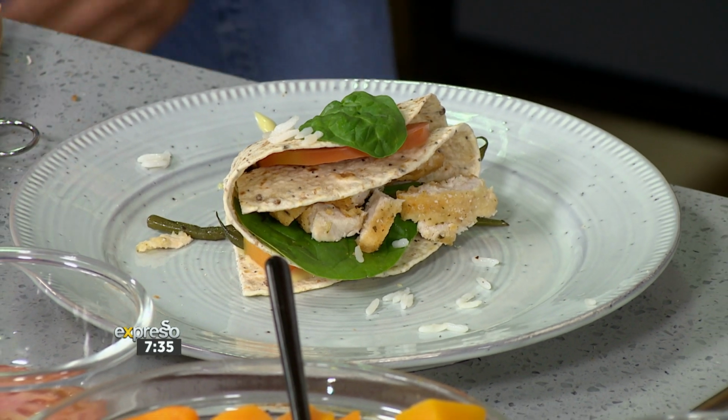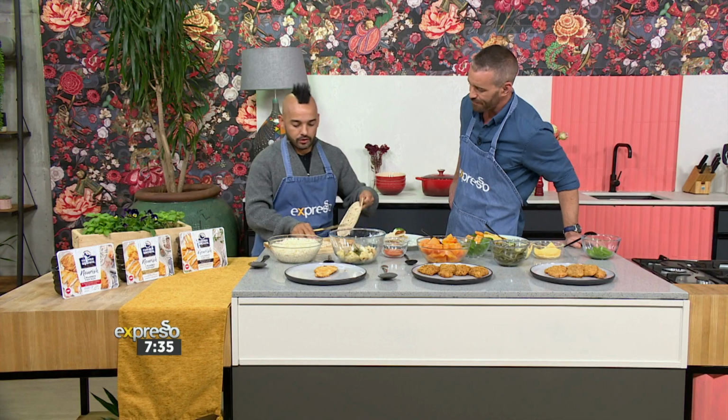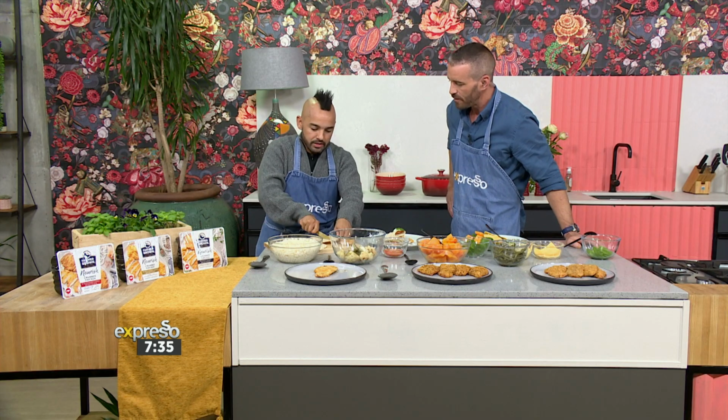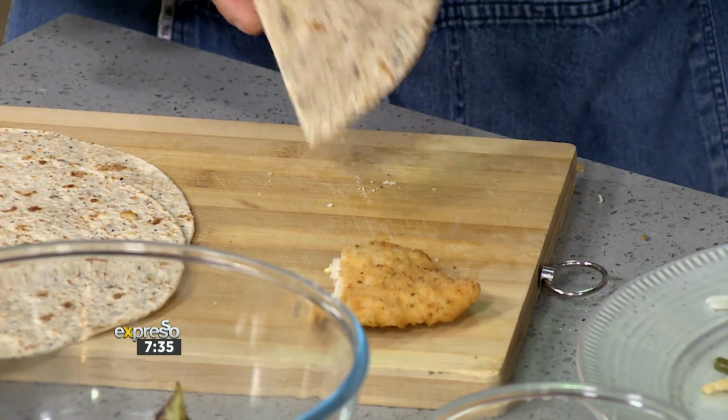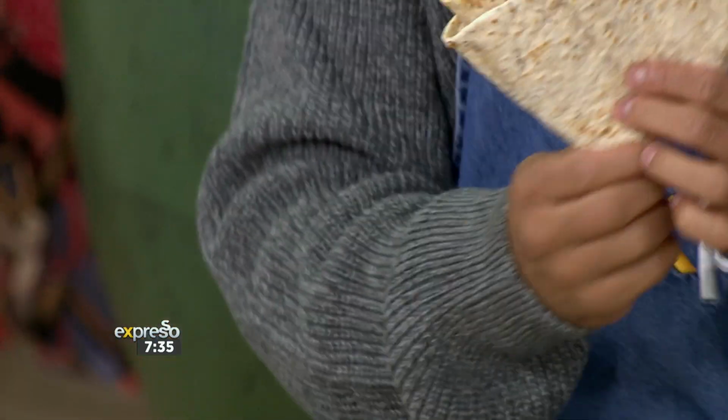So all you have to do is you take a wrap. Show me how, and you just cut the sort of from halfway to down there. Okay. And then you start adding in your ingredients. You fold over, fold over, and fold over. Brilliant. And then you get that, which is cool. So that is beautiful. The cone wrap.